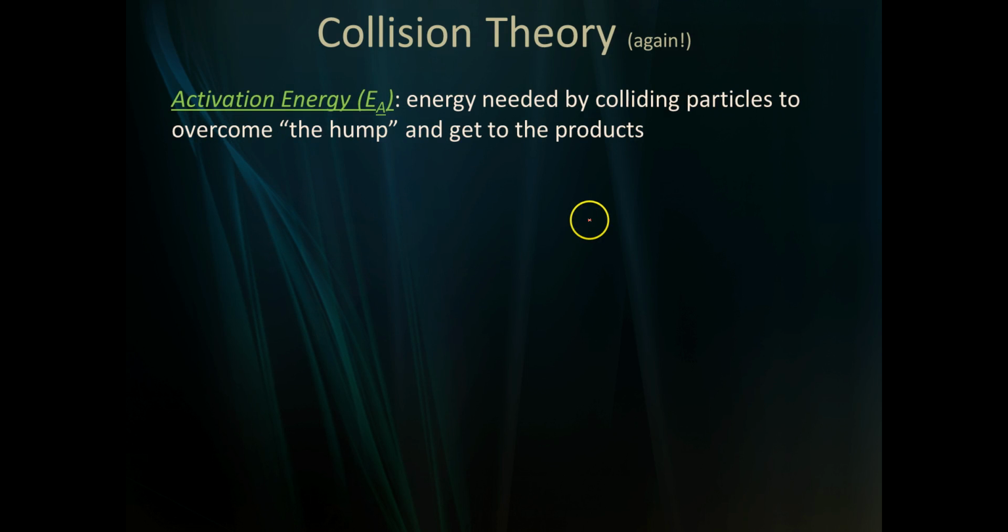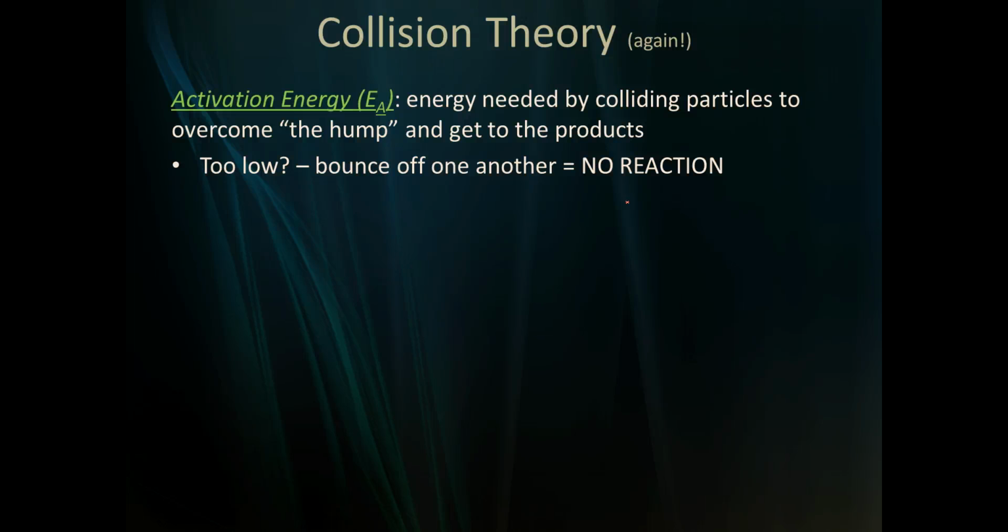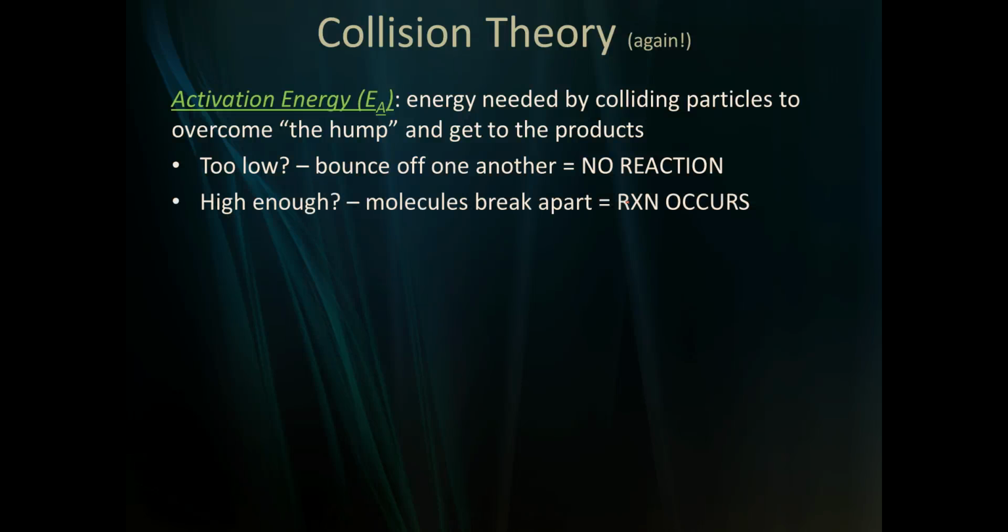Let's talk about that activation energy part first. It's the energy needed by those particles to overcome the bump and actually get the products. If it's too low, all they do is bounce off one another, like the cars going 25 miles an hour, little bumper cars. No reaction will happen. If we do get the molecules moving high enough, the molecules will break apart. You'll break bonds and form new ones, and we will get a reaction. This is what we want. We want that reaction to occur.